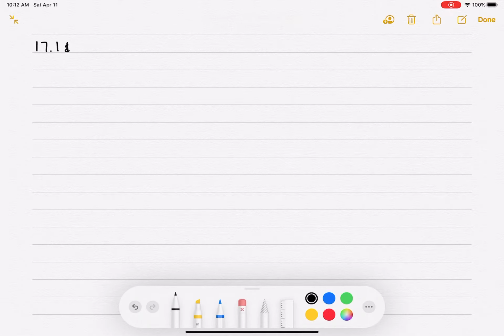Chapter 17 is on 3 different functional groups. It's on carboxylic acids, esters, and amides. And we are going to start off with these two sections, 17.1 and 17.2. We're talking about the structure of these functional groups. So I'm going to give you a reminder on what each of these 3 functional groups looks like. And then we're going to talk about how to name them, nomenclature.